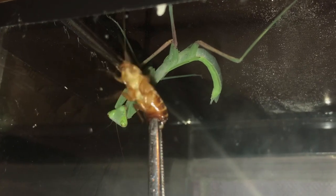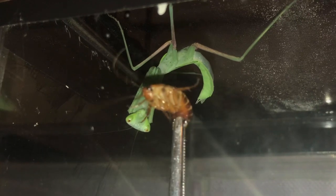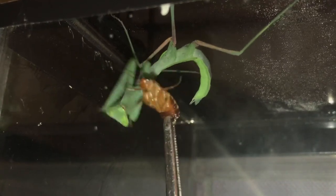Beautiful girl. I'm hoping for one more molt and she should be adult size. Oh, she went for a strike there. And there we go.